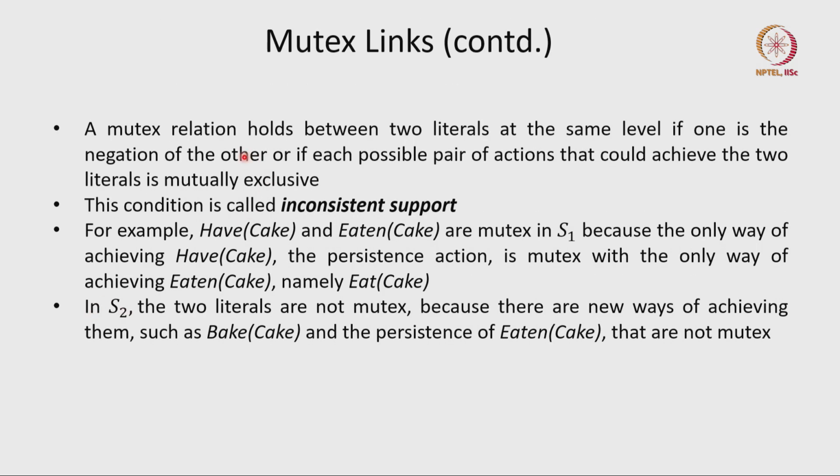A mutex relation holds between two literals at the same level if one is the negation of the other, or if each possible pair of actions that could achieve the two are mutually exclusive. So this is called inconsistent support. Have cake and eaten cake are mutex, right? Because eaten cake will have the effect of not have cake.